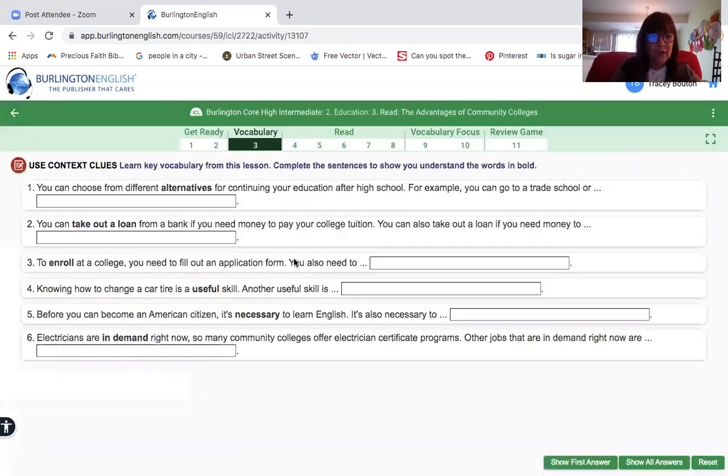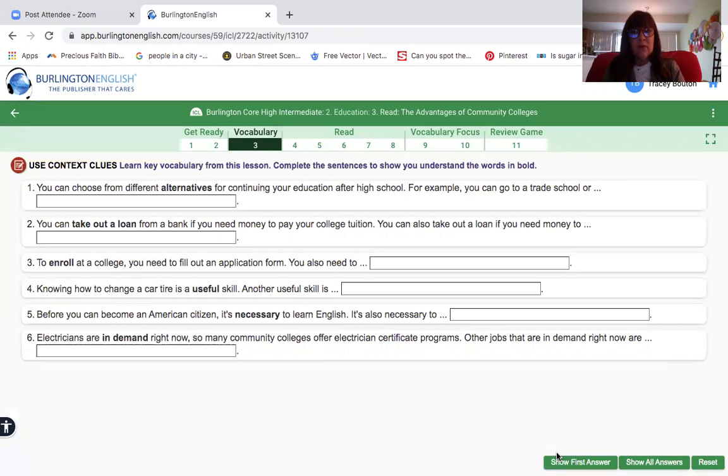So the words here in 1 through 6: alternatives, take out a loan, enroll, useful, necessary, in demand. Remember, as you're looking at these words, sometimes it's not just one word, it is a phrase, several words together. You can choose from different alternatives for continuing your education after high school.